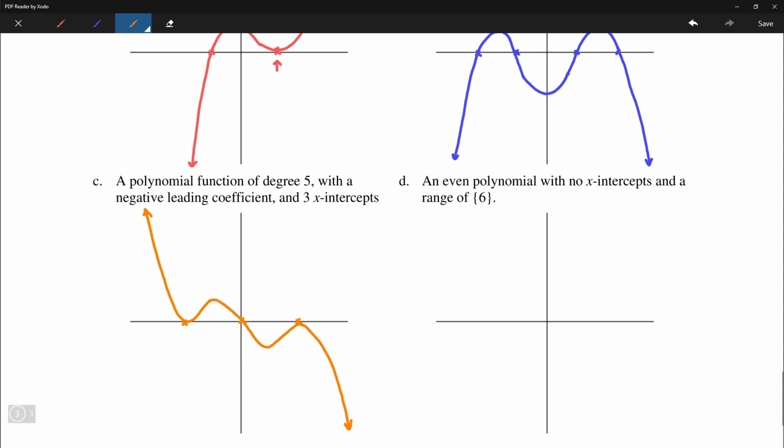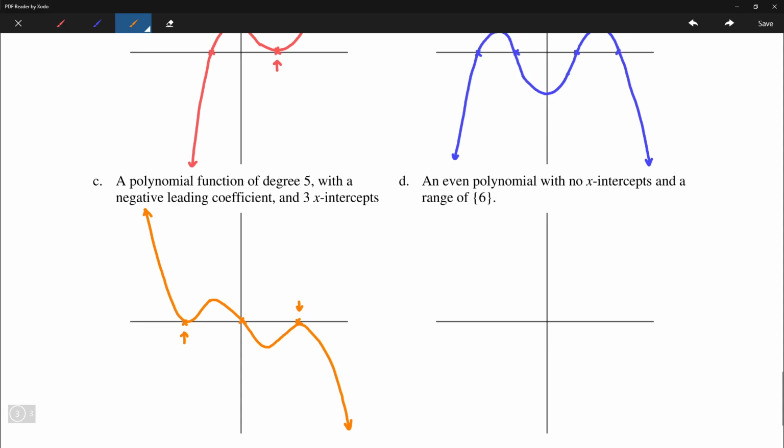So the fact that it's degree 5 means that it has to have a couple of what's called double roots. We'll examine that further later on in this unit. So there's a double root here. It just touches the x-axis and changes direction. And then it has a double root here. And every double root counts as basically 2 degrees. So this will be 2 plus 2 plus 1 for a total of degree 5.